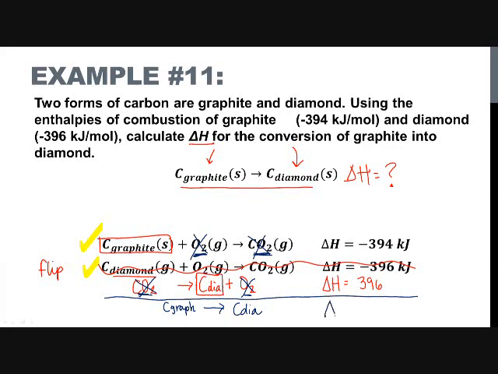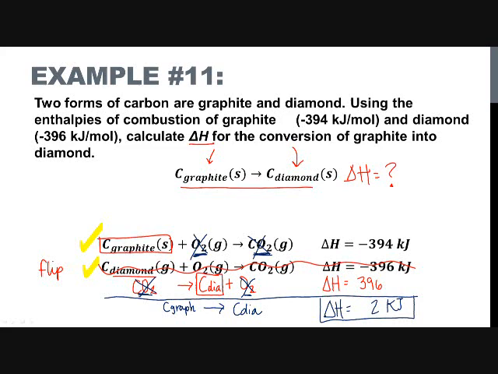Then to find the change in enthalpy for the reaction, we just add up the numbers as they have been written, as we've manipulated them. So negative 394 plus 396 equals 2. Now, for significant figure rounding, usually at the end you are just going to add or subtract. So when we round these, you just round to the lowest number of decimals. That's the rule for adding and subtracting. So usually it'll just be a whole number, and that's why 2 significant figures is the correct answer.